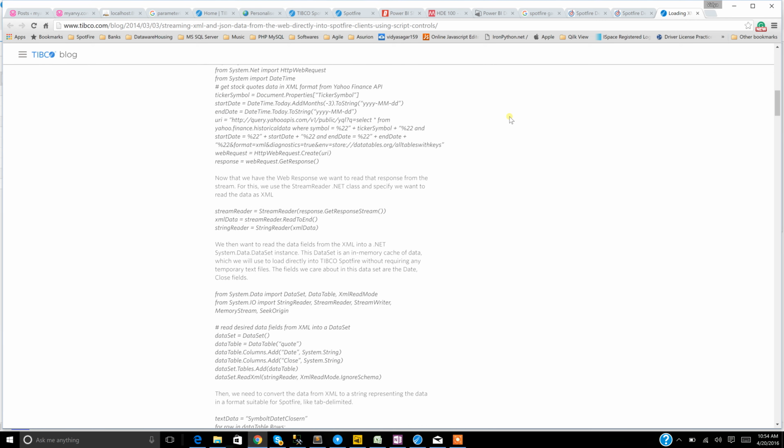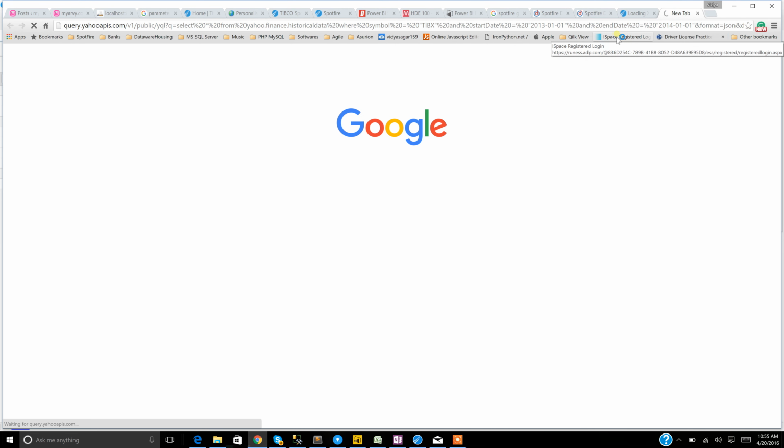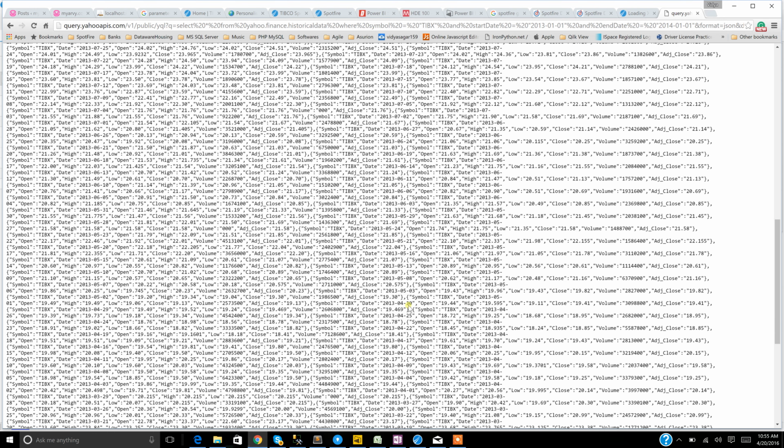Initially we are going to pick JSON data. As they have mentioned, if we click on this link, it will give us the data over JSON. Let me paste the link and see if the data is coming. Yes, I can see the data coming through the web interface.